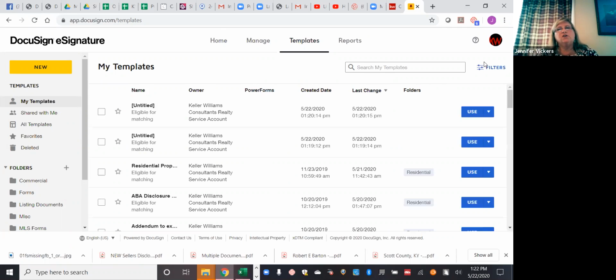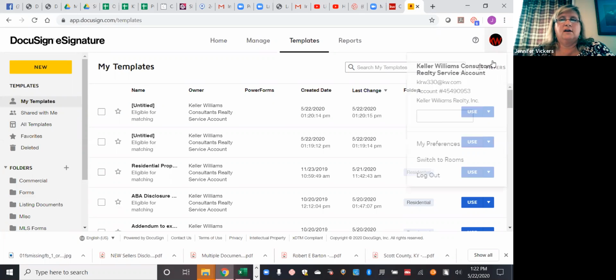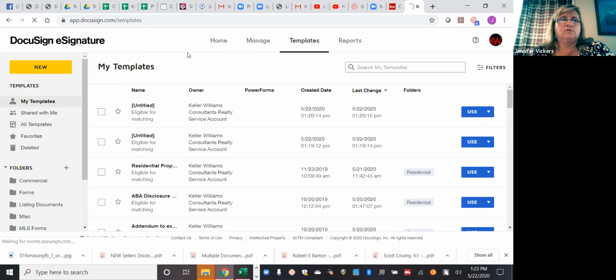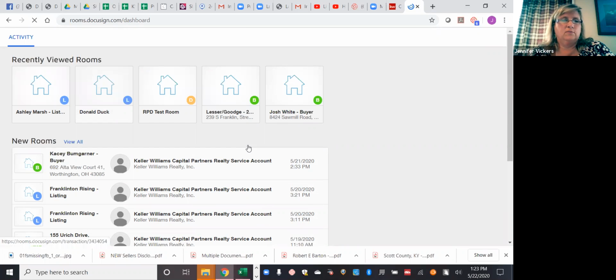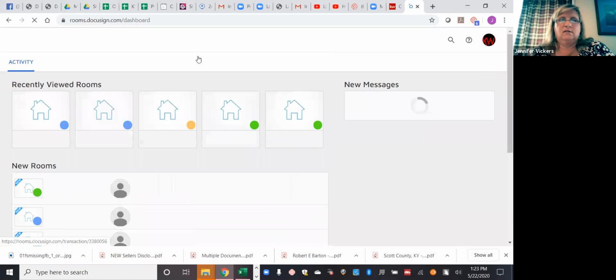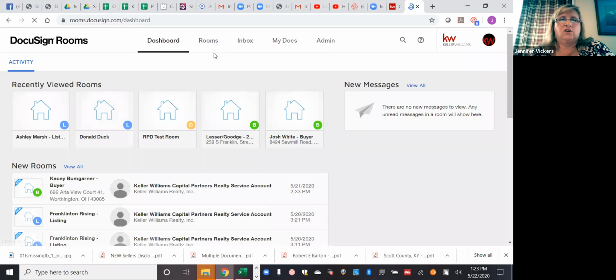But you can also create via the rooms. This is from doing it from scratch, if you want to do it to the e-signature. And I think if you switch to rooms and you go to a particular room, which that's not what you're wanting. You're wanting to create your own.